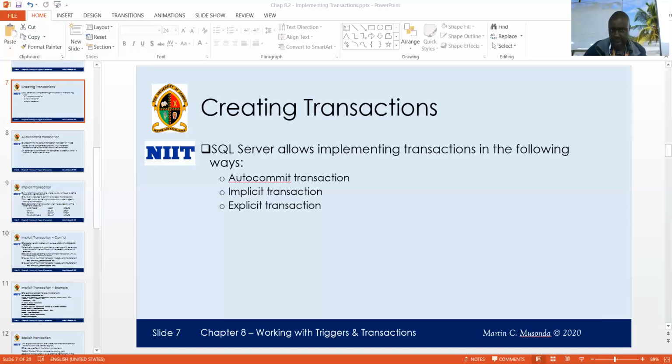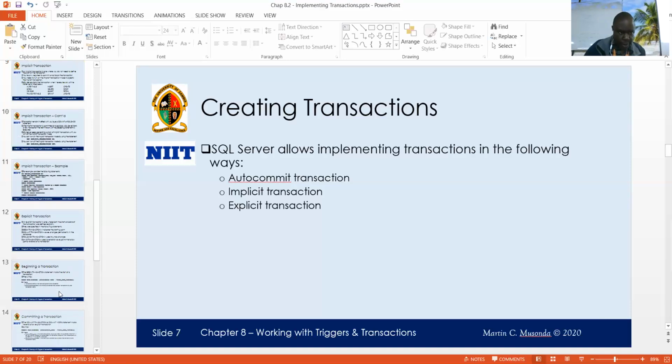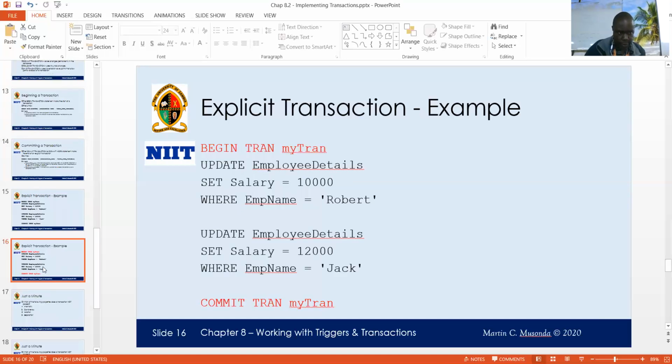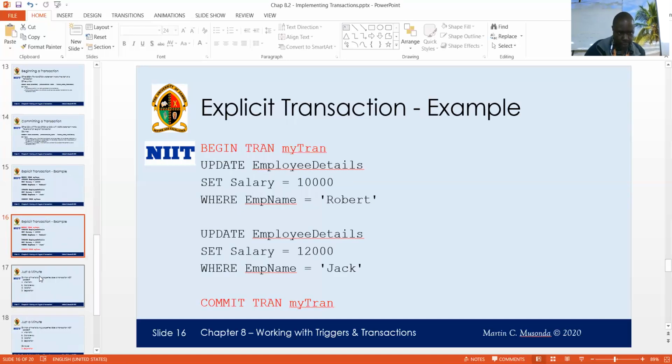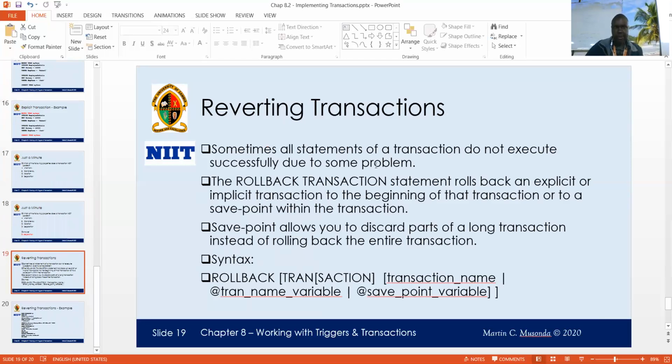Okay, so let me look at reverting transactions. Sometimes all statements of a transaction do not execute successfully due to some problems.